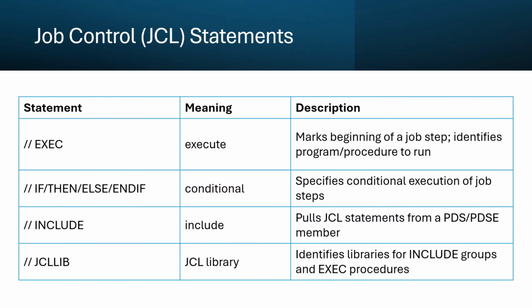Execution and flow control. EXEC marks the beginning of a job step and identifies the program or procedure to run. IF, THEN, ELSE, and ENDIF specify conditional execution of job steps. INCLUDE pulls JCL statements from a PDS or PDSE member. JCLLIB identifies libraries for INCLUDE groups and EXEC procedures.